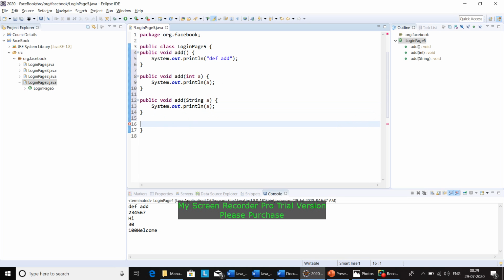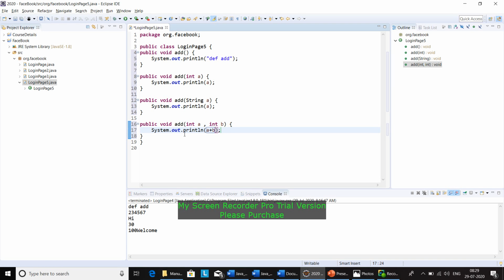Next, let's add another method, public void add, with the combination of int a comma int b, open braces, sysout. Say I need the result, output, as a plus b.